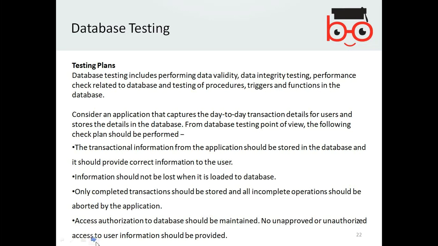The access authorization to the database should be maintained. No unapproved or unauthorized access to user information should be provided. Like, the authorization should be maintained. It shouldn't be the case, for example, that the password for the employees remains the same for months or years. Probably every second day, maybe third day, the password should be changed.